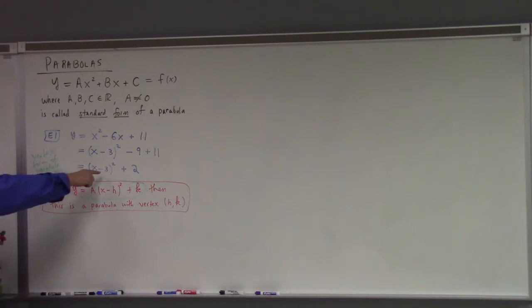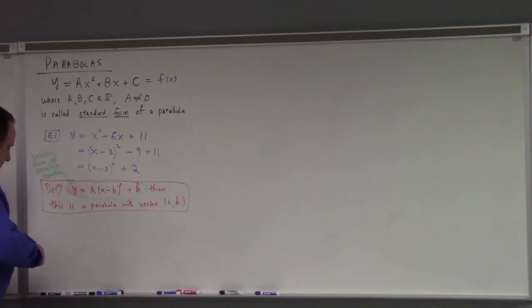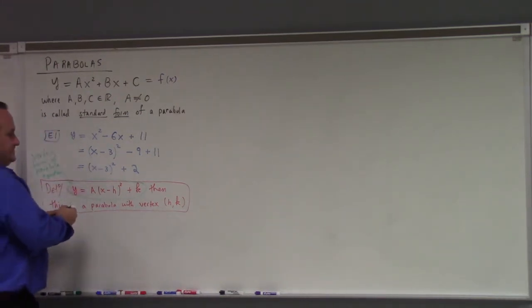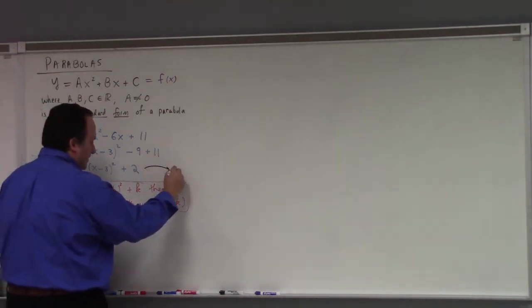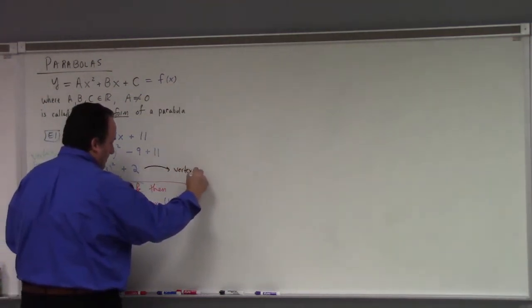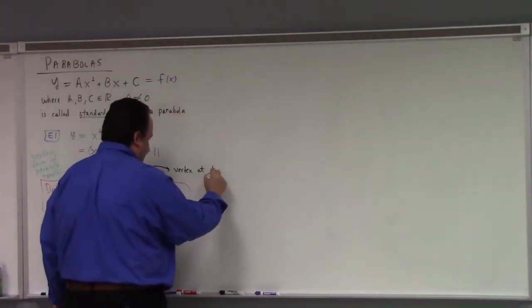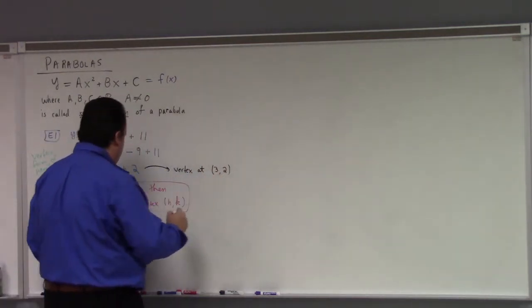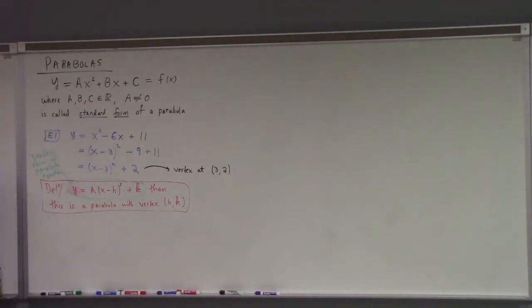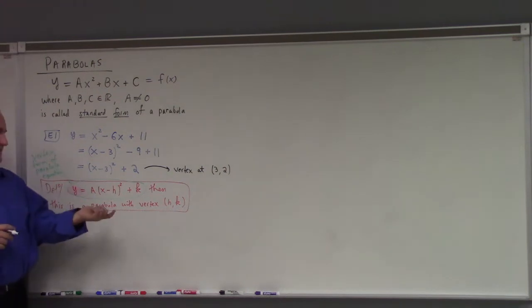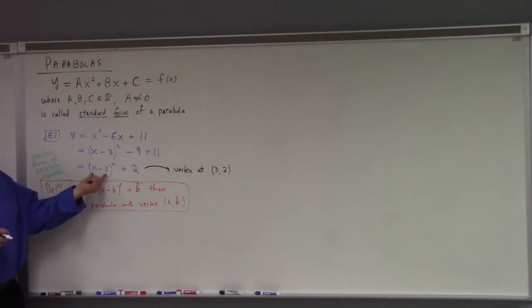So you look at this. This shows me the vertex is where? Negative 3, 2 would be almost right, but it's at 3, 2. Notice the minus. So we have to adjust for that minus. Let's think through this. Why does that make sense? Well, if you plug in 3 into the formula, what happens? That becomes 0, right? So you just get a 2.